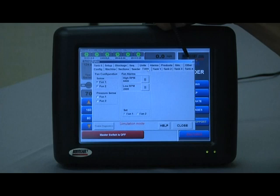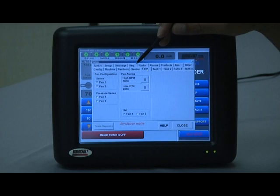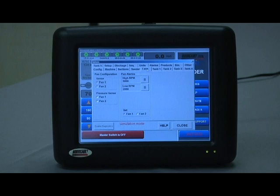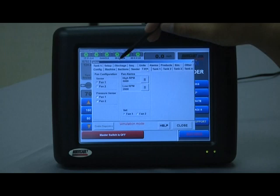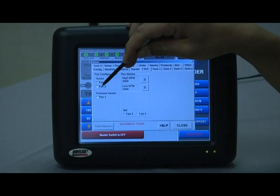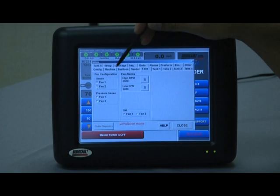The fans tab brings some of the menus we had access to on the main screen earlier. Fan one or two sensing or not sensing is based on whether it's selected in the box. If you have two fans but on a certain day you're only running one, you're going to want to deselect the second fan so that you don't get alarms and warnings that it is not turning at the appropriate speed. When you go to use it again, just select it and all options are available for fan two.